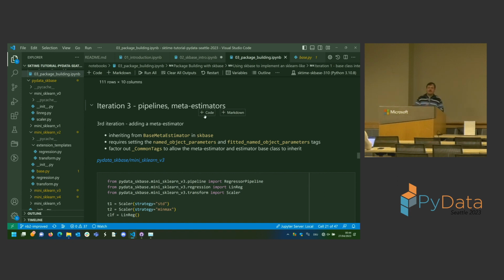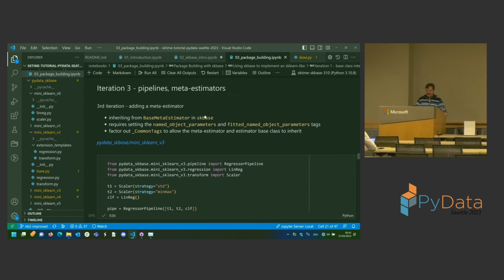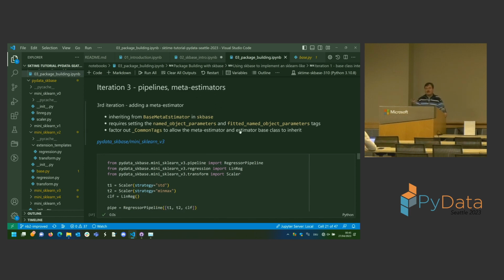They are very similar to the meta-estimator in scikit-learn if you know the internals, but exposed in a way where you can use them as templated components for your own machine learning package.